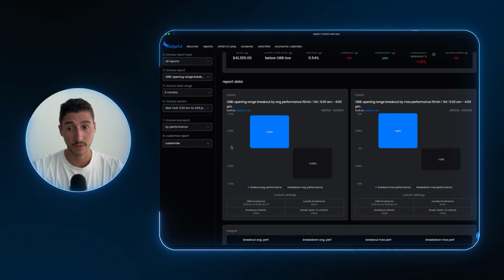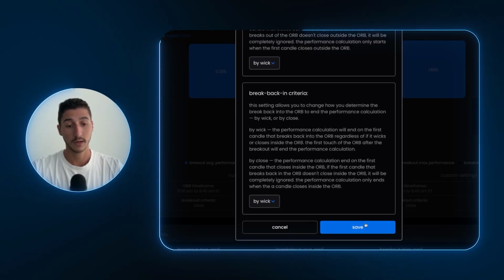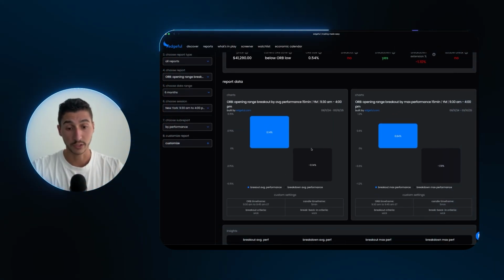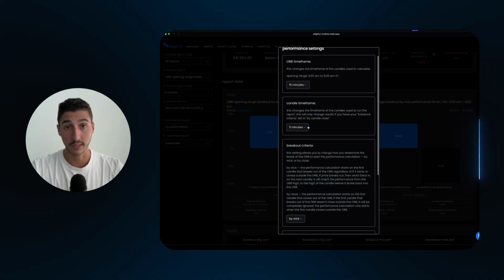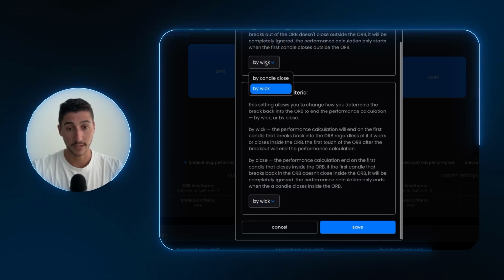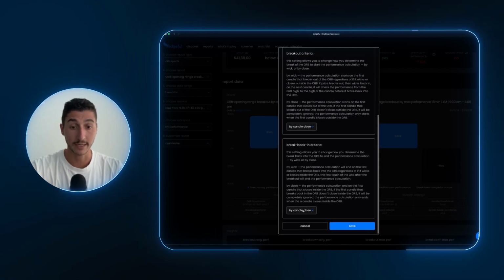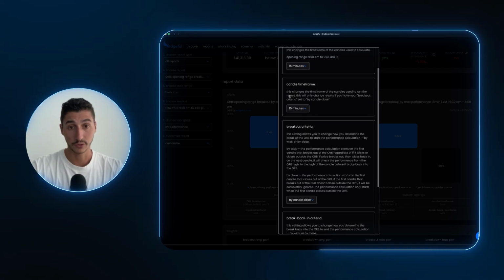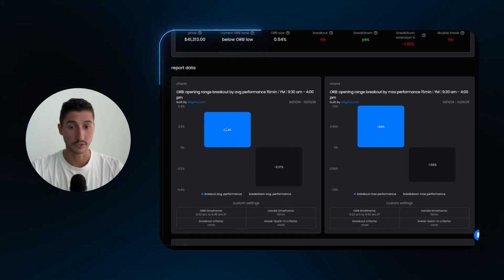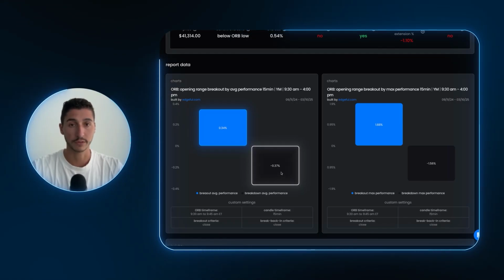This is the maximum. Just keep in mind that you should definitely always be aware of what type of customization you have on. You can see that this is going to change the report pretty drastically. Now, if you want to change this to a different candle time frame, closing back into the range, you can do that right here. So you can do a 15-minute time frame, and right here, if I go back to the candle close, this would require a 15-minute candle to close outside and then a 15-minute candle to close back inside, which you can see right over here. And then I'm going to click save, and then you can see here the different percentages. So now this is even higher than the 5-minute, and then you can see 0.34, 0.37.